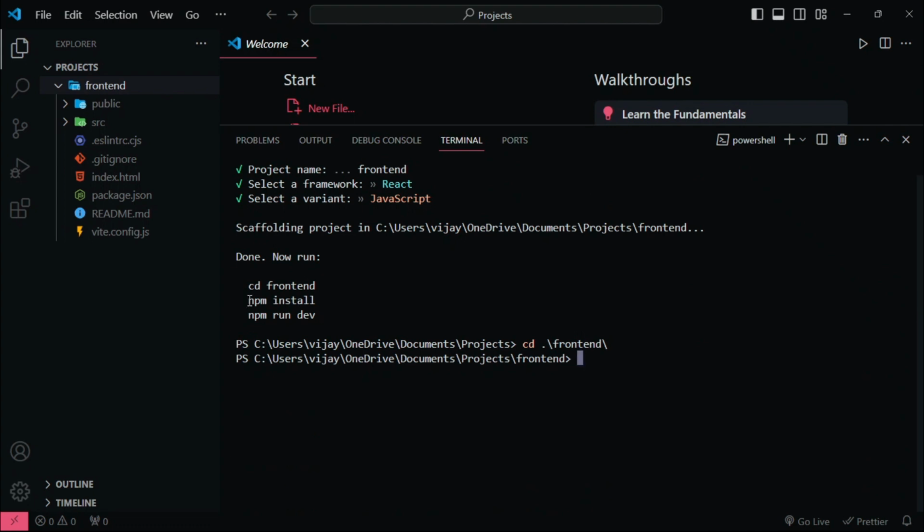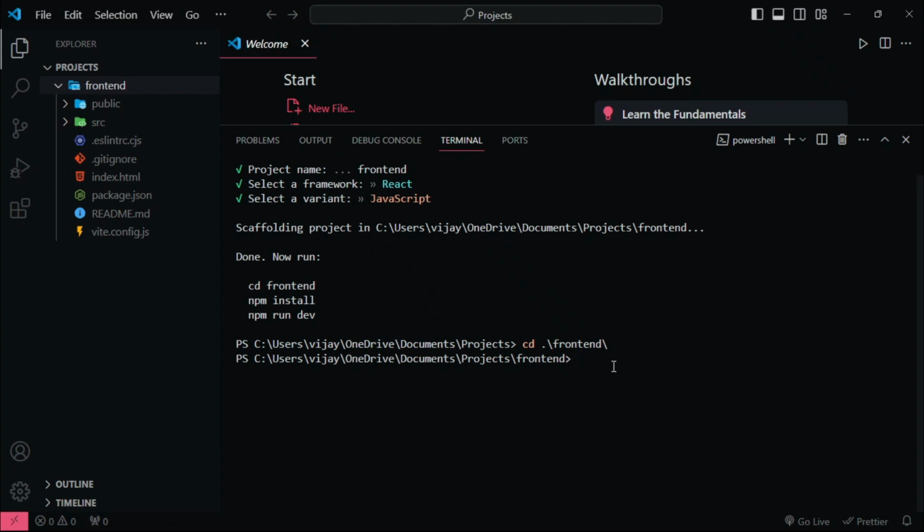Here we can run the following commands, which are npm install and npm run dev. If you run these commands outside the app, like in the projects directory, it will not work because it doesn't have any package.json file. Many people get errors here, like they can't run their app or they cannot install anything. So make sure you are inside your app, like you cd into your app. After that you run all these commands, like npm install and npm run dev. This is a very common mistake beginners make.